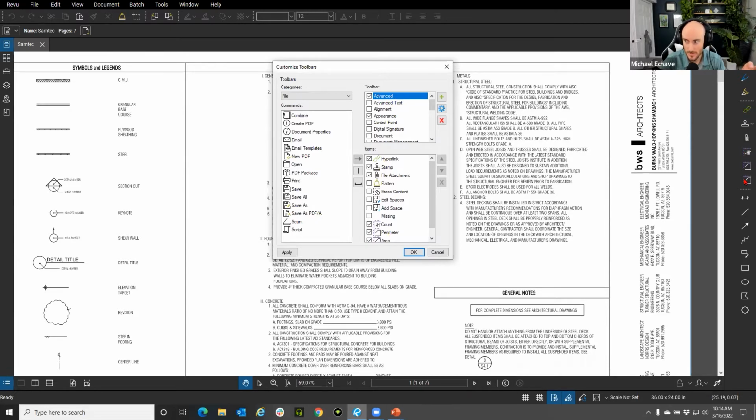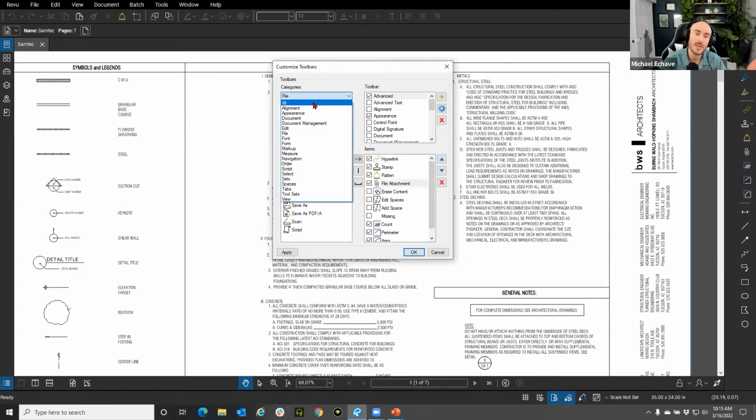This is the toolbar menu here. We have Hyperlink, we have Stamp, we have File Attachment, we have Count, Perimeter, and Area. But there are other ones that are not being shown. And all I have to do is hit the checkbox next to it, hit Apply, and it will show in that toolbar menu. You can also reorder these if you want them to be in a different order than they already are. Again, you can just hit the up arrow, select which command you want. On the left-hand side over here, you have different categories. These categories allow you to select the commands from your selectable categories.